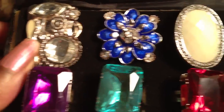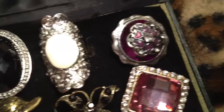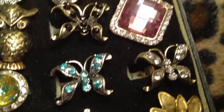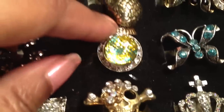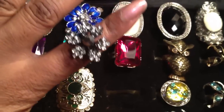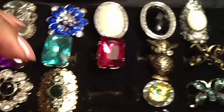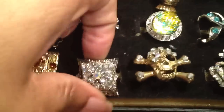Anyway, most of these rings came from Jewelry Guy back in the day. I'm not as enthusiastic because this is the third time I had to film it. Some butterflies here, flowers — a lot of butterflies and flowers. I'm pretty sure all of these rings came from Jewelry Guy. This one's really pretty. Jewelry Guy is like the best stuff ever.